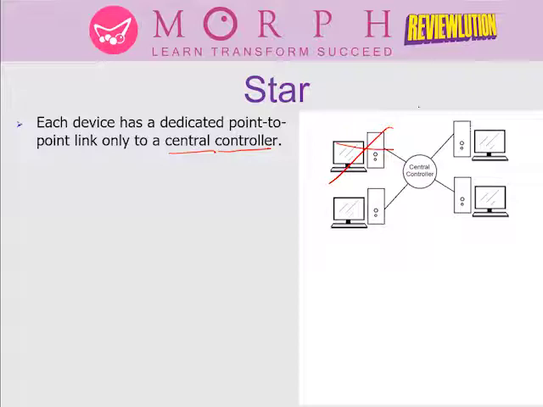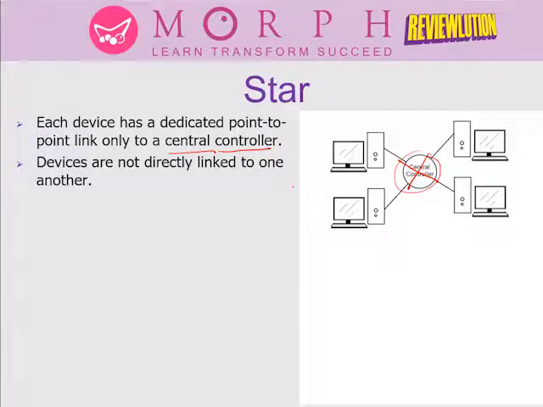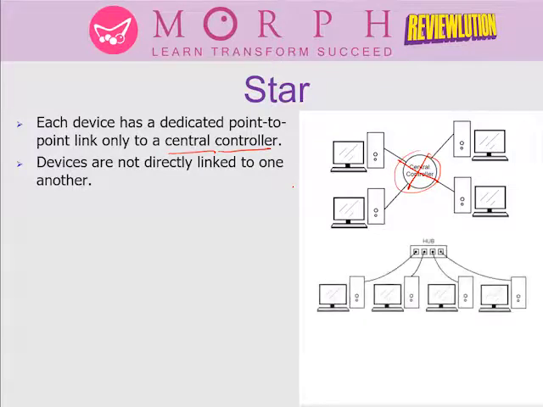So pinaka-disadvantage lang nito is if itong central connectivity device yung masira. So if masira yan, disable talaga yung network. So yun yung problema din ng star topology, no? So may mga advantage, meron namang disadvantage. So kitang-kita natin dito na pinakakaiba talaga ng star and mesh is that si star hindi talaga nakakonect yung mga individual devices nyo physically, no? So it's all terminated into a central connectivity device or central controller.